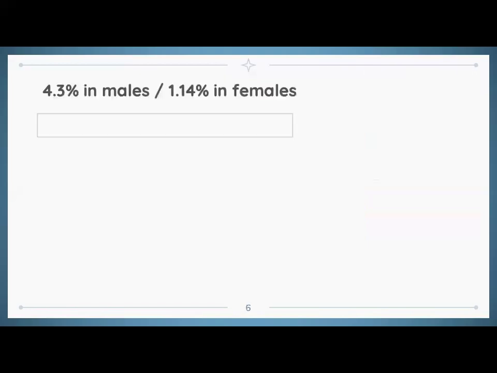So just in terms of prevalence, and of course, prevalence is difficult because it depends on actually picking up everybody that is. Sort of global prevalence sits at about 4.3% in males and 1.14% in females. This is quite often in children when we diagnose them. What they have noticed, though, with adults is that the differences between men and women are much less. And this is not because there are fewer autistic girls, it's because we're not diagnosing autistic girls.